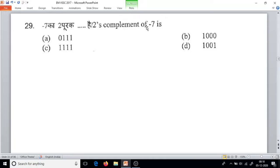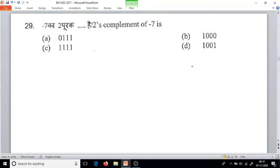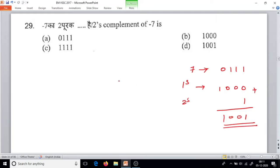What is the 2's complement of minus 7? To find the complement of a number, first this 7 we have to convert to binary. It's a 4-bit number. So 0, 1, 1, 1 will give 7. Now we have to take the 1's complement. To take the 1's complement, we have to invert it, that is 1, 0, 0, 0. To get the 2's complement, we have to add 1 to it. So 1, 0, 0, 1. 1, 0, 0, 1 is the 2's complement of minus 7.